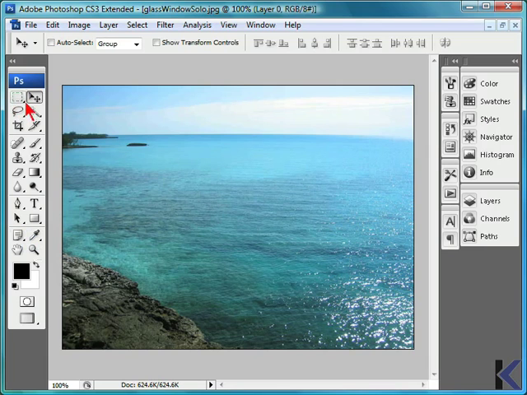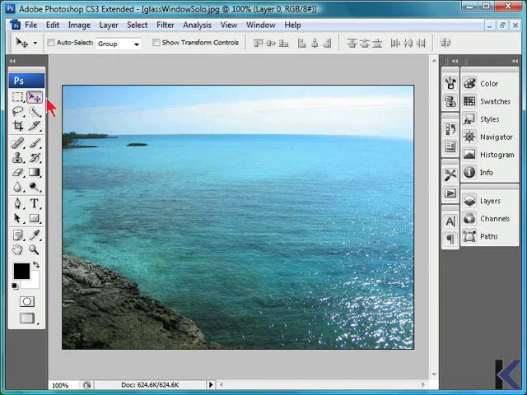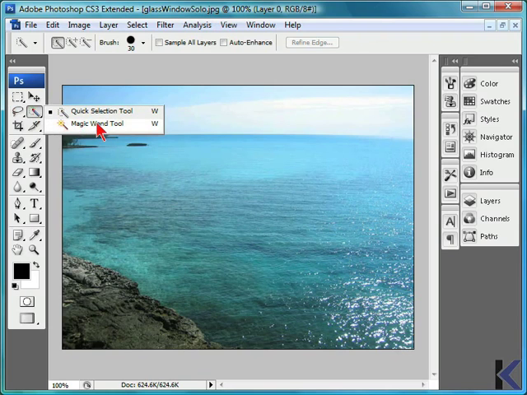For any of the tools with a right downward pointing triangle, you can click the icon and view additional related tools. There's the rectangular marquee, elliptical marquee, single row marquee, and single column marquee, all of which will allow you to select areas within your photo or artwork. The Move tool will allow you to move a particular layer within your artwork. The Lasso tool, Polygon Lasso, and Magnetic Lasso again will allow you to select specific areas within your artwork. You can also use the Quick Selection or Magic Wand tool to select.